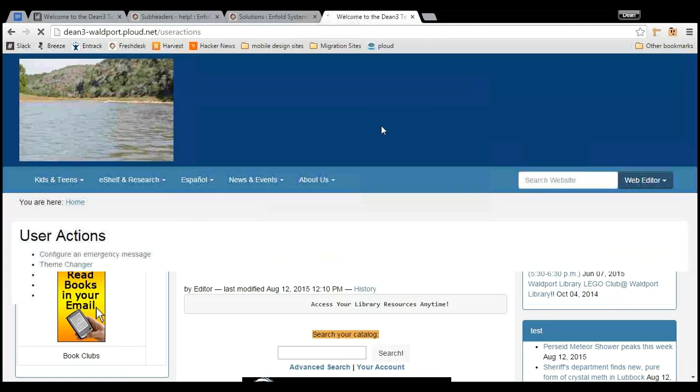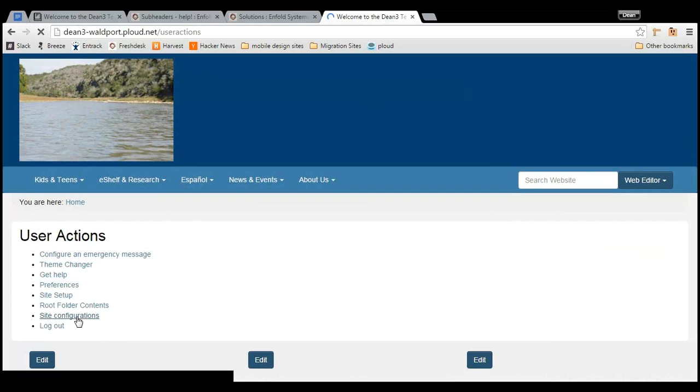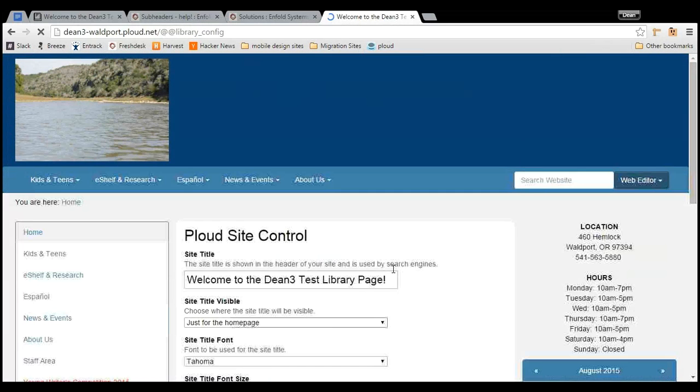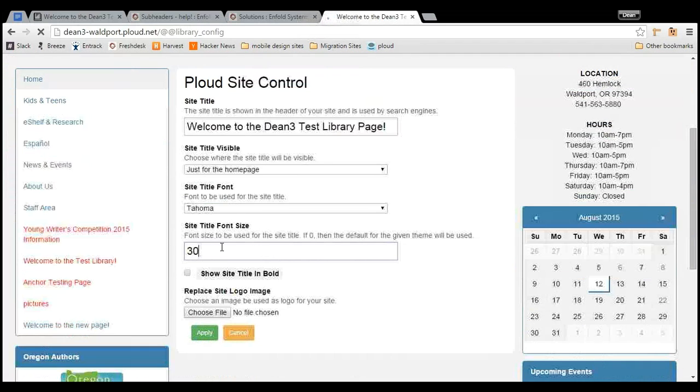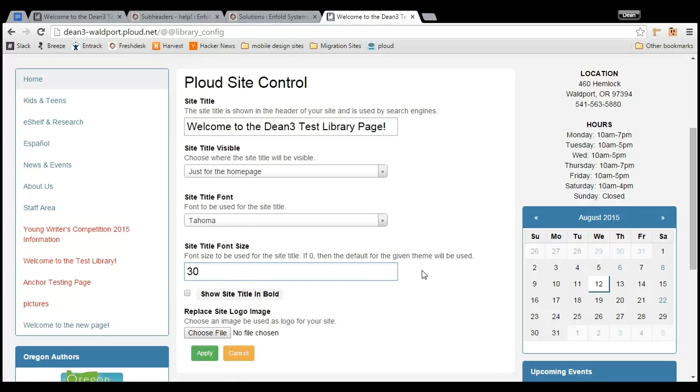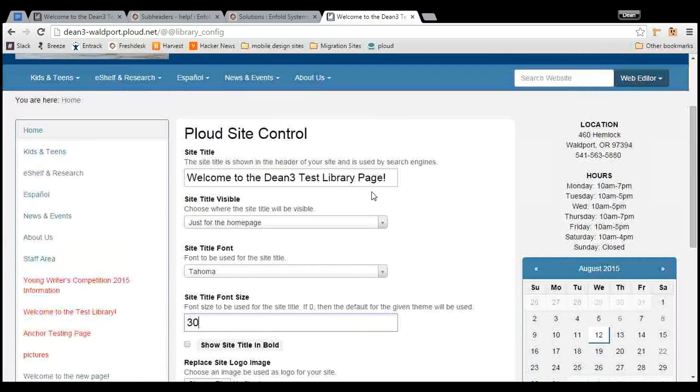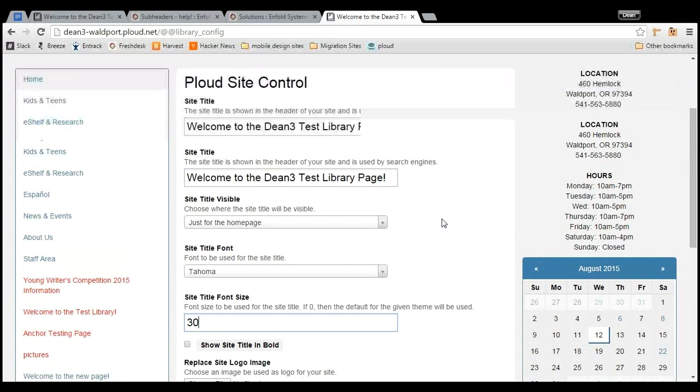And if I click to another page, you can see it's not showing up because I said only show it on the home page. So I can also change the size and make it bold if I want to. I think it's showing up well enough, so I'm not going to worry about that. In the future, we're working on allowing you to change colors and do custom line breaks. We don't have that in there yet, but we are hoping to get it to you soon. So all of these things are just for the site title.